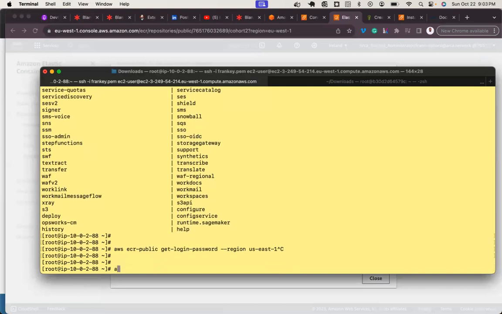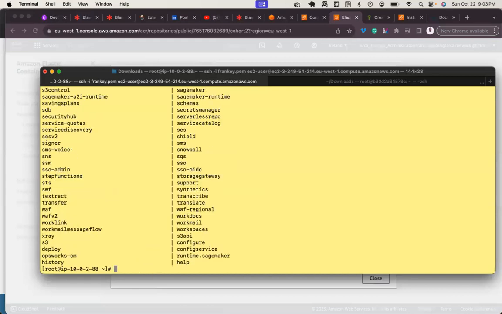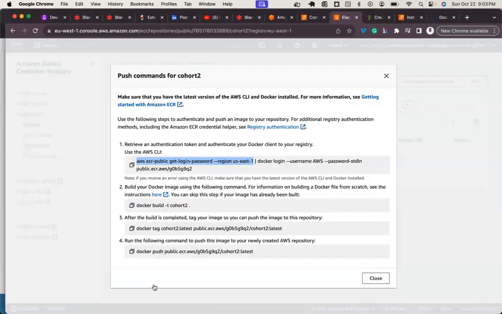Wait. AWS ECR public. Sorry. Docker login. Username is AWS. Password, password standard input. Okay. Wait, let me come this side.